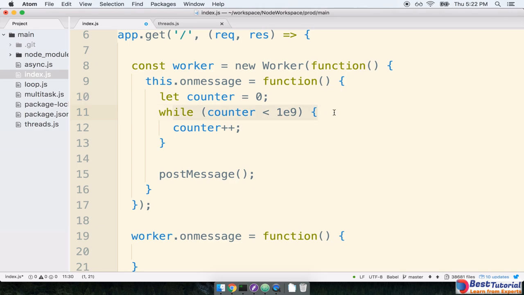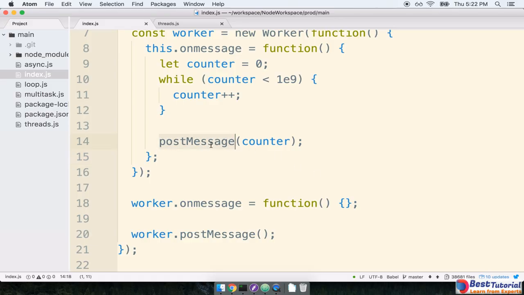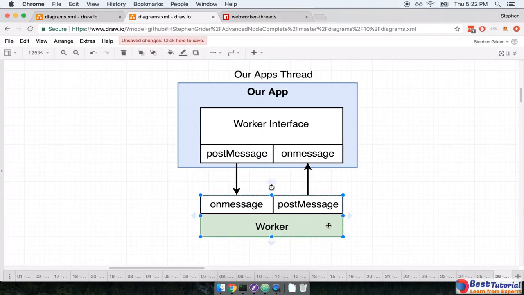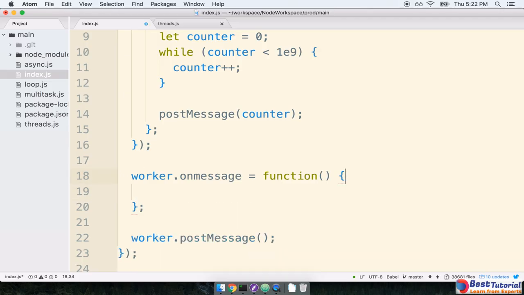Again, this is meant to just simulate some amount of work being done inside of our worker thread that eventually leaves us with some actual value that we might want to communicate back over to our side of the application. So after running all this work and ending up with this super high value for counter, we're going to communicate that result back over to our side of the application through post message. So I'm going to pass in counter like so. When we call post message with counter right here, we're essentially saying take the counter that just got calculated inside of our worker and pass it in post message, and that gets communicated back over to our application, specifically into the on message callback. So that's this callback right here. So for right now, let's just put down my counter, and we'll console log the result and just see what happens. So let's take a quick pause right now. We'll come back in the next video and we'll test out this code and see how we're doing.